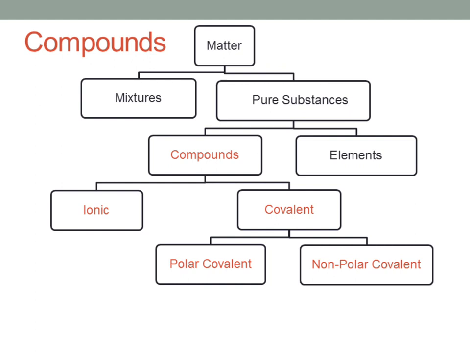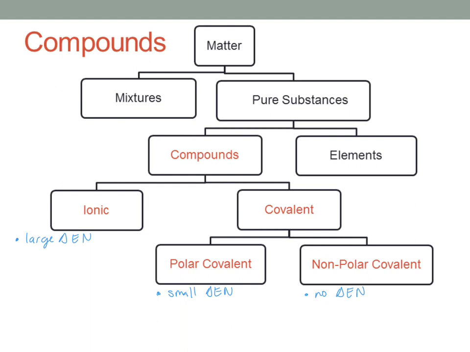So to sum up, we have these three different types of bonds that determine what type of compound you are. With the ionic compounds, we said that there is a large difference in electronegativity, so from the far left, far right. However, for the polar covalent ones, we just had a small difference in electronegativity. So things that were on the same side of the periodic table, like we saw with all those nonmetals over there, carbon and oxygen, hydrogen and nitrogen, stuff like that. Versus the nonpolar covalent had basically no difference in electronegativity, which again meant for us anything that was the same or CH bonds.